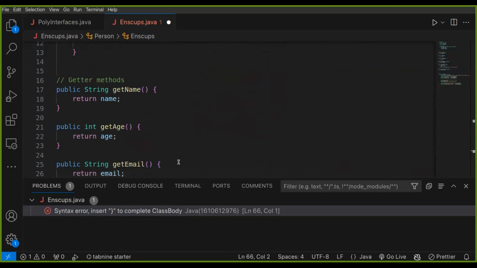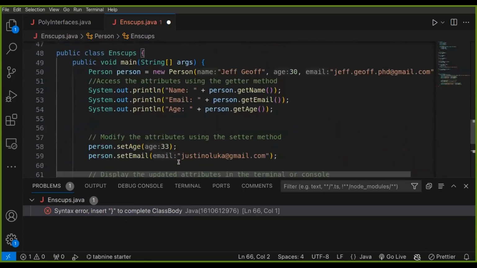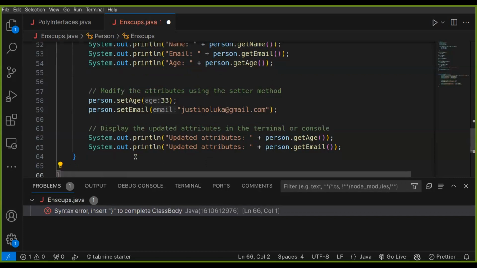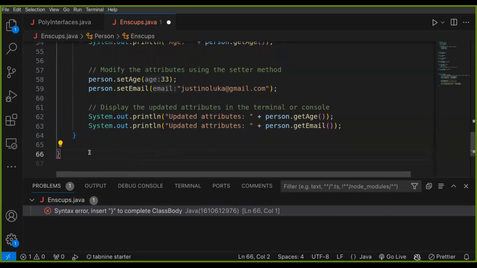Line 66. Yeah. It's saying it's in line 66. But you can't do away with this. We need it. Then it's not in line 66. This is line 66, column 1.